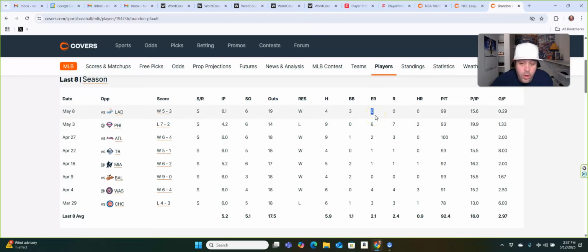No earned runs, so he did quite well. He gave up 6 and 4 to the Phillies. That's not very good. But before that, he gave up 2 and 6 to Atlanta. He gave up 1 and 6 to Tampa. He gave up 1 run in 5 to the Marlins. He gave up no runs in 6 to Baltimore. He gave up 4 and 6, not very good, to Washington. He gave up 3 and 6 his first start of the year against the Cubs.